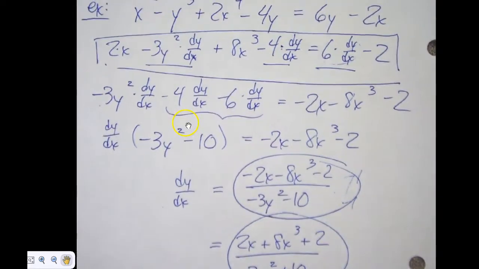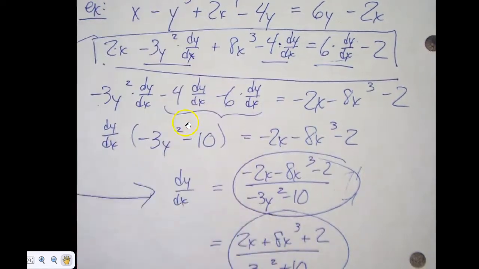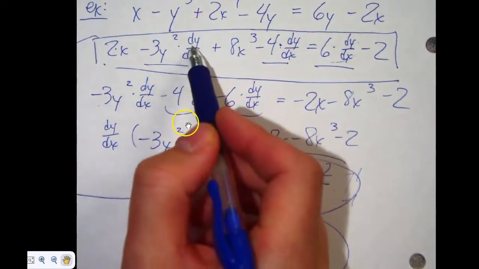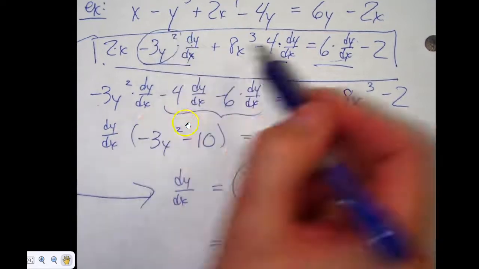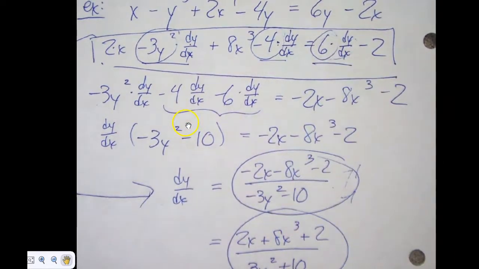So you got to show that stuff, because that's the stuff that you're proving, okay, I took the derivative. But I think some of you guys will get to the point where you can jump from there to there. Because anything that has a dy dx next to it, so this and this and this, where's that going to end up at the end? On the bottom of the fraction. Anything that doesn't ends up on the top. So you can skip that.